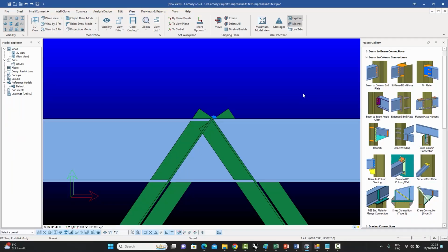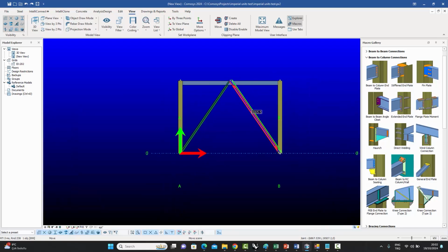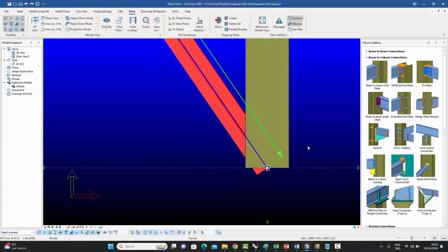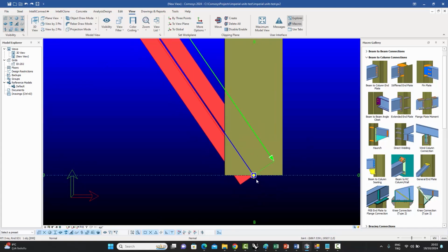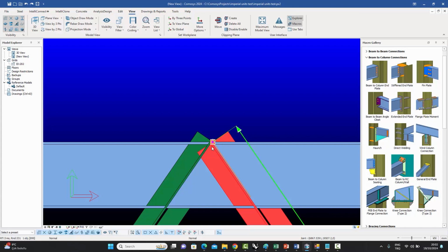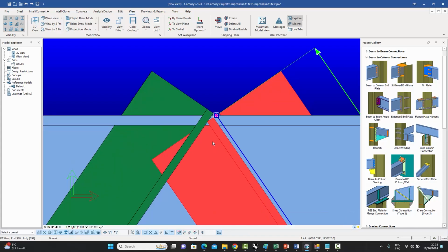So let's begin with frame handles. We've added some frame handles, which has made modeling a lot more convenient. When you select a frame, previously there used to be an issue recognizing where the start and the end was. Now we have these handles, and if you see inside the square, there's a yellow dot, and the yellow refers to the start point. And if you come to the top, you will see that the same dot is pinkish over there. So the yellow is the start, and the pink one is the end.